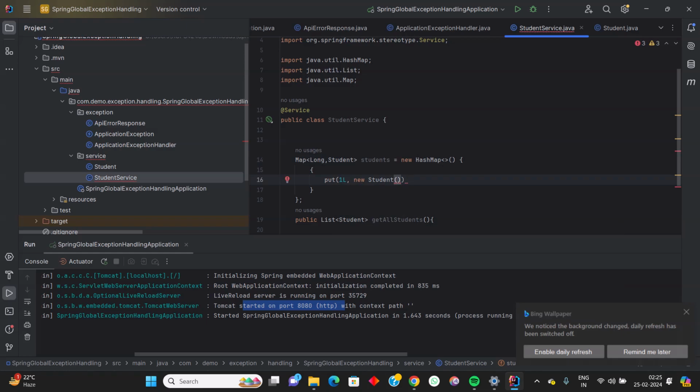Let's give the ID as one. Name should be John, and address should be supposedly New York.